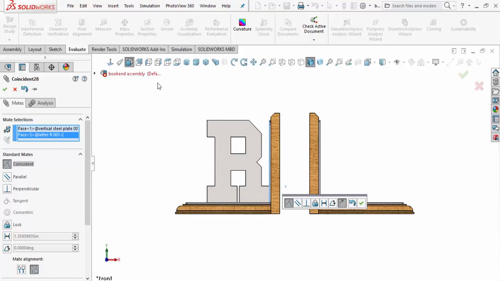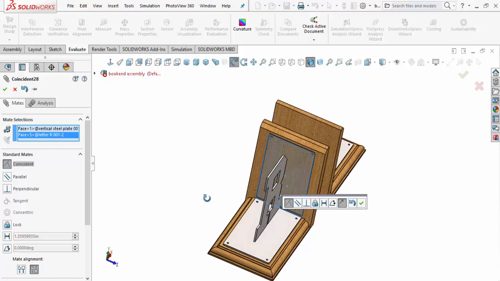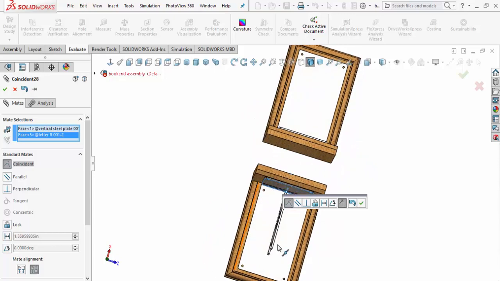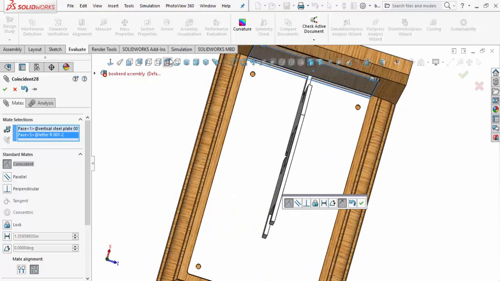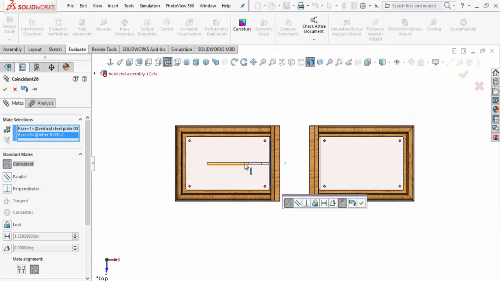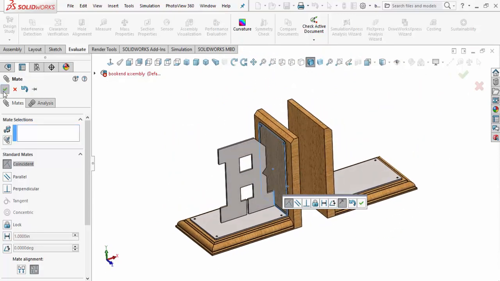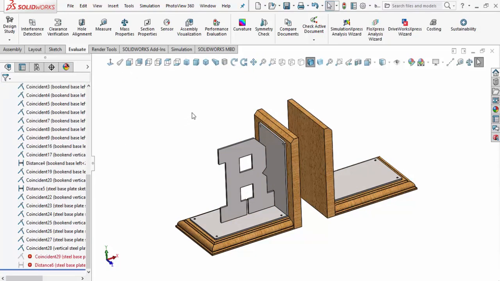All right. Now let's rotate this around and double check a few things. Looks like it's got a little bit of a problem here. Let's look at the top view and see what we've got. Actually, it looks pretty good. It looks actually very good. So rotate that around, we'll accept that mate, and we're good to go on that. Excellent. So we're going to save that file and stop for now, and we'll go back and place the letter P.